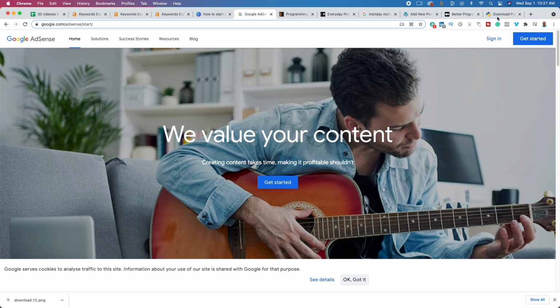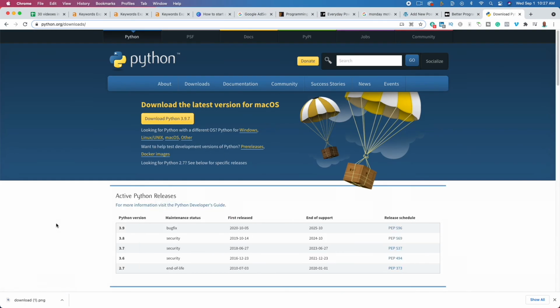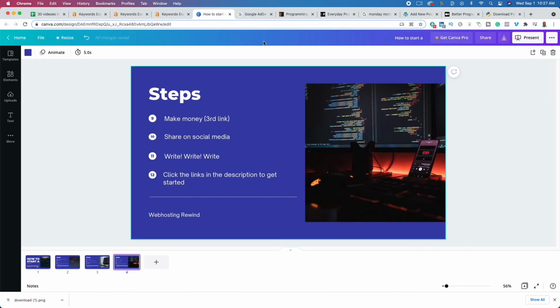Now, the key to affiliate marketing is going out and finding affiliate programs that are congruent with your target audience. Since we are in the programming niche, you want to make sure that you are promoting things that are relevant. Maybe there's software out there that's going to help them code faster. Maybe there's subscriptions where they're getting newsletters, or maybe even different computers and mice and Macs will help them. It would not help you at all if you promoted basket weaving to a bunch of programmers, because they're not going to be interested in buying. What they may buy is a course on programming, a course on Angular or Python 3, something along those lines.